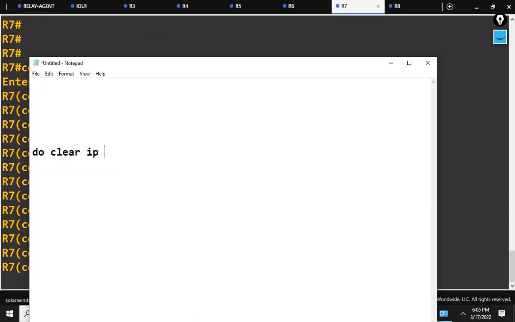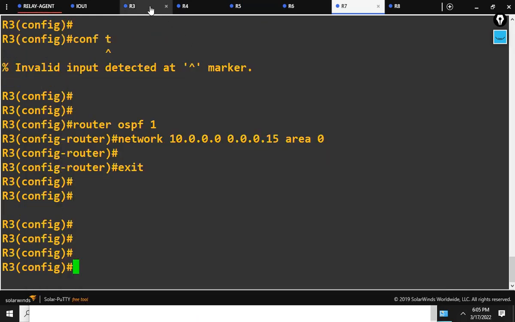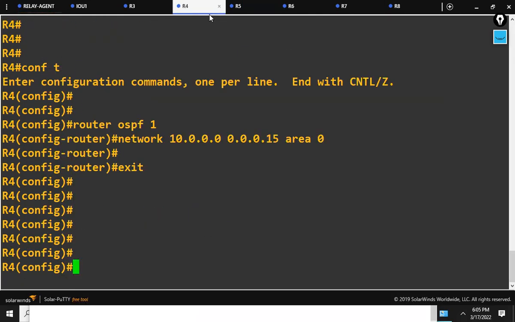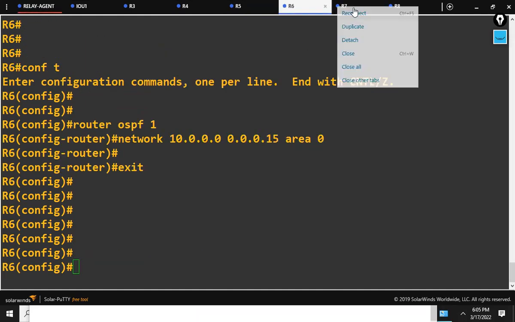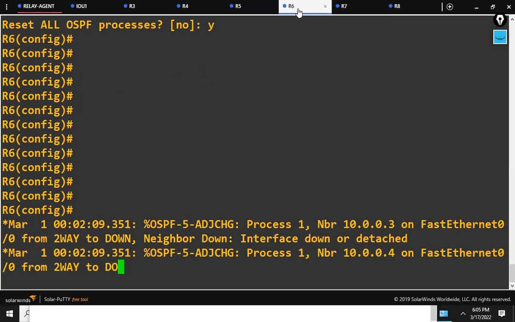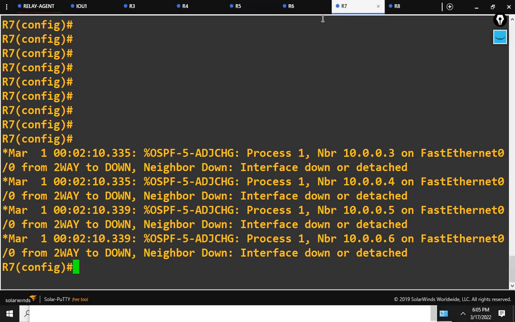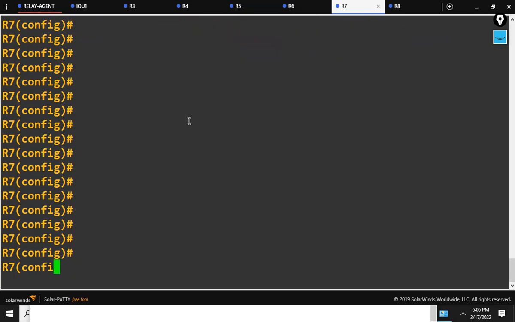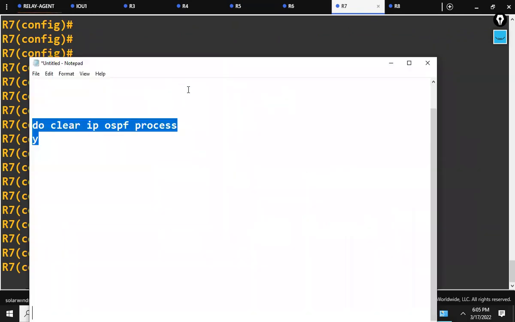OSPF process. Okay, now OSPF is done and this command is to recalculate the SPF algorithm.